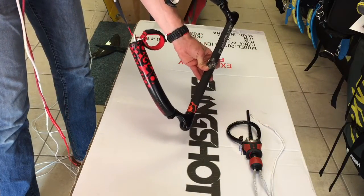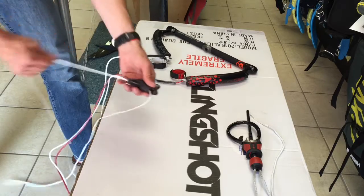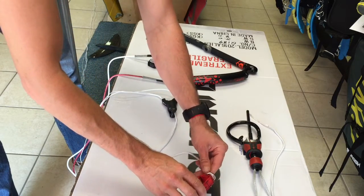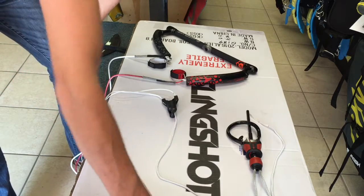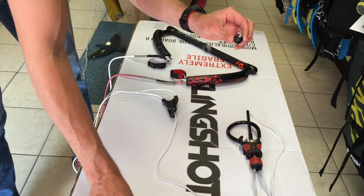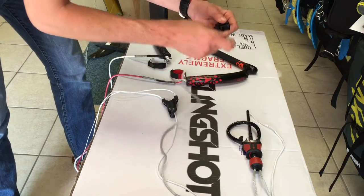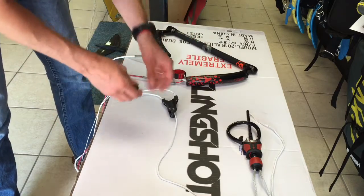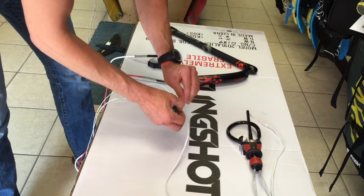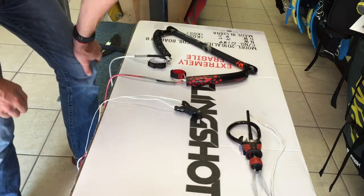So I got the guts off this bar. Here is the bar with the rear line still attached. The front lines are still on the swivel. The new system does not come with the swivel — you can see I took this off here, it's literally just a lark's head that goes around the end. There's one funny piece about taking the chicken line off: this ball with the Allen wrench, you undo it and slide it up off the end of the chicken line. You can't get the end of the chicken line off this piece because it's bigger at the end, so you just force the thinner part of the line out through these slots. Now remove this bungee, take it off all the way, and now you have your two front lines which are loose and you're ready to hook up your new system.